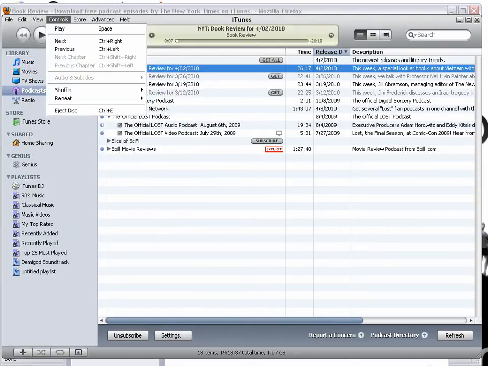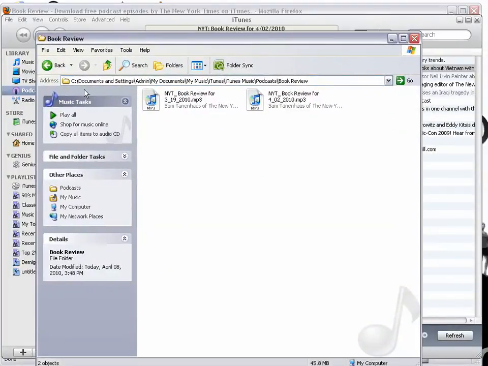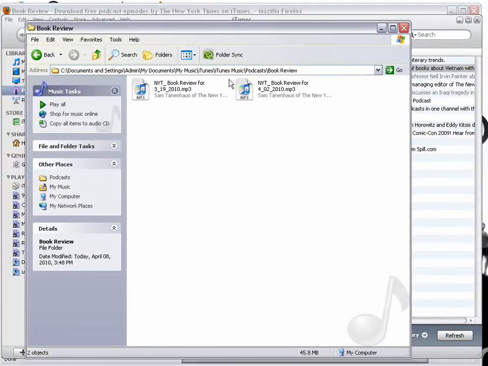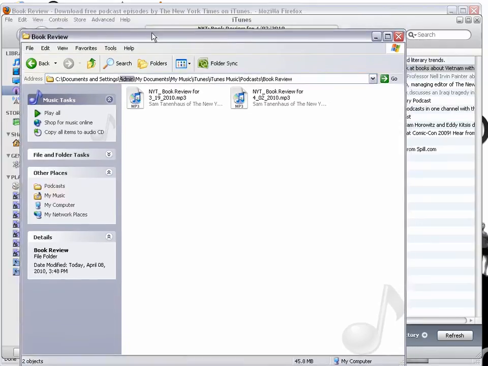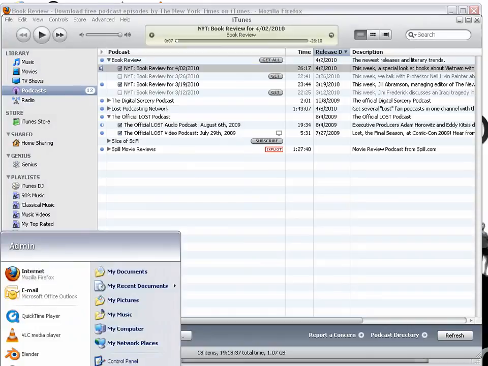But this is the one that the professor was looking for, was where to find these files and how to copy them. So again, it's in the documents and settings admin. Well, that's the name that I have on this machine here. But let me make it easier for you here. Let's go through that again.